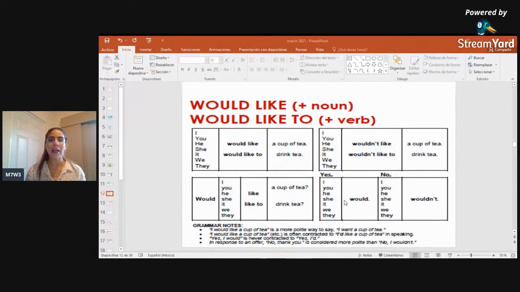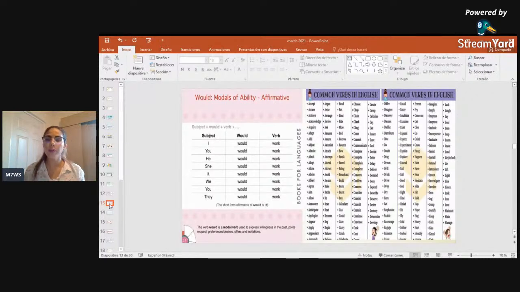After this is just the example to apply would with a verb like this example, like, but we can use would with all the verbs we want. Podemos utilizar would con cualquier verbo, no necesariamente con like. Like se utiliza, como les decía, de manera educada, cuando quieres ofrecer algo o cuando quieres expresar que quieres algo. Me gustaría, por no decir yo quiero. Me gustaría un helado, me gustaría un sushi o lo que sea.